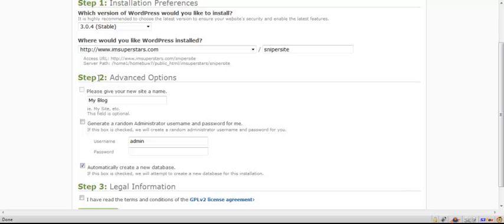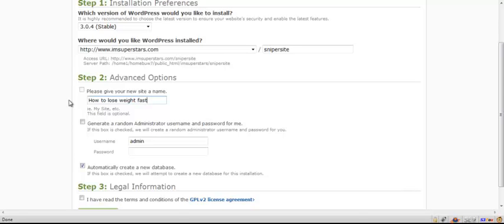The next thing is advanced options, and if it's not showing this, just click on show advanced options, and you're going to give your site a new name. This is where you're going to put in the keyword of the blog. So let's just run with that keyword. I don't know what the competition is or anything like that, but let's say it's how to lose weight fast. That's what we'll call this particular site.